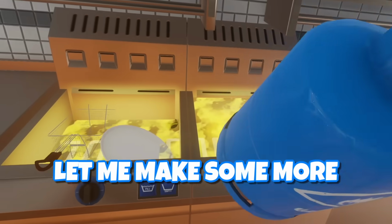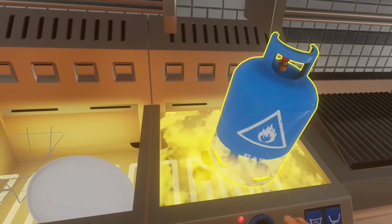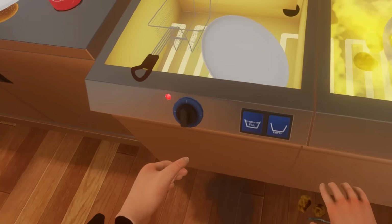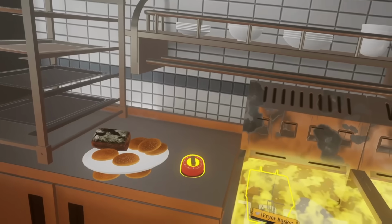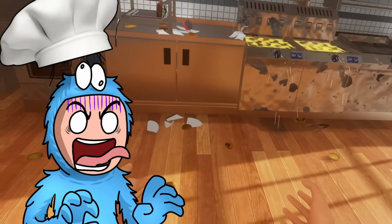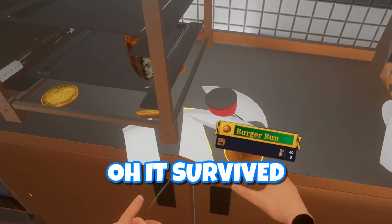But before I get the bread, let me make some more gas. Okay, there you go. Just let that in there. Is it deep frying? Okay. This is gonna be the tray we put the food on. So we gotta make it warm. I know what I'm doing. Oh! Oh, my game just crashed! I broke everything! Okay, oh, I survived the burger!